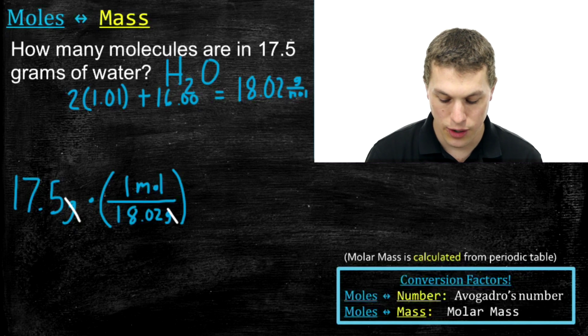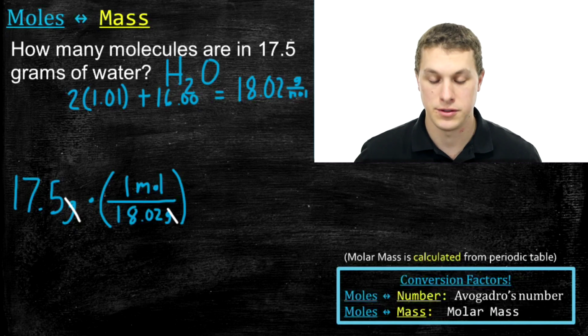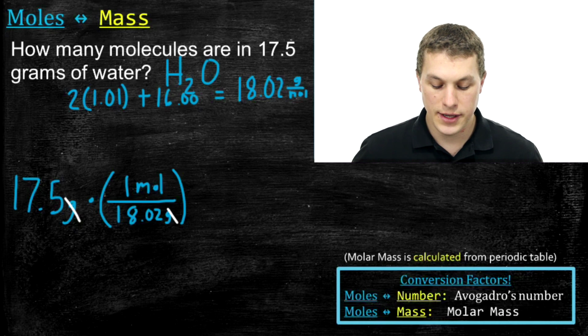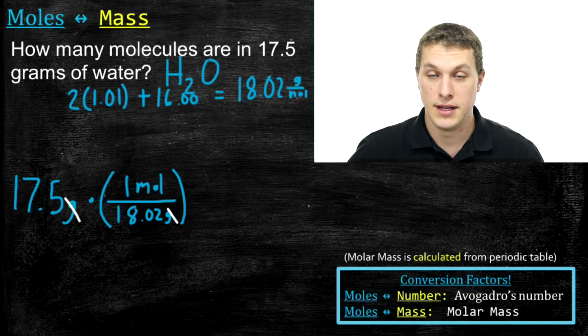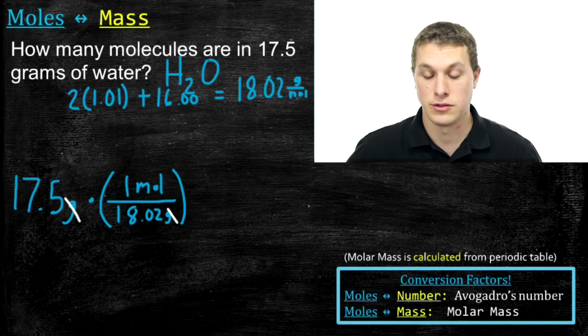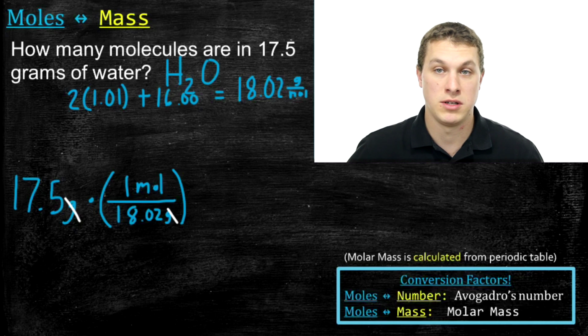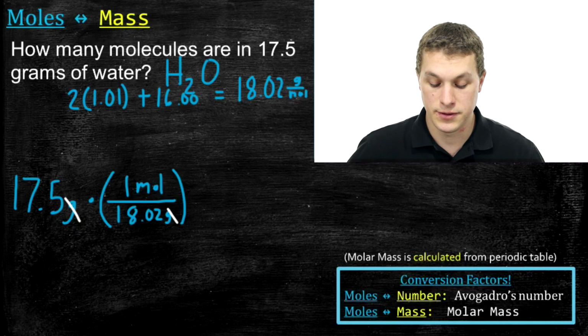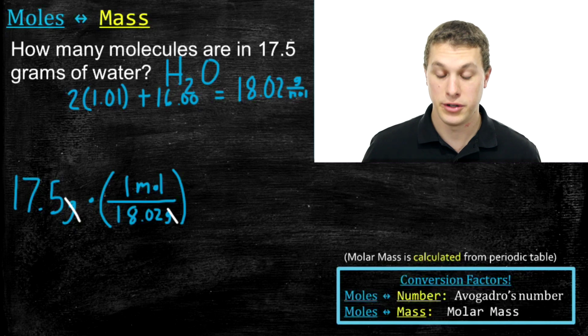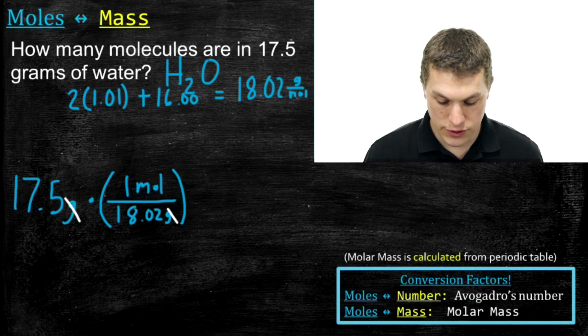You might have asked yourself, how do I know that I want to apply that conversion factor first? How do I know I want to use the molar mass first? Well, there's two ways to think about that. One is, well, I've been given grams, right? And so that means I need to use a conversion factor that has grams in it. And Avogadro's number doesn't have grams anywhere in it, but molar mass does. So that's one way to know. The other is actually if you use the conversion factors in either order, you'll still get the right answer. This is just maybe the more intuitive or clear way to do it. So that's going to leave us with moles.